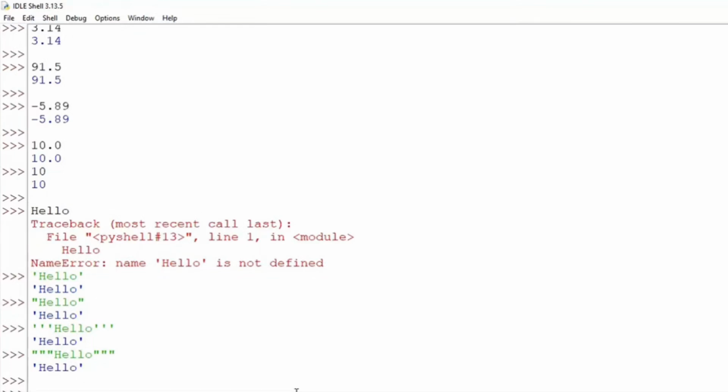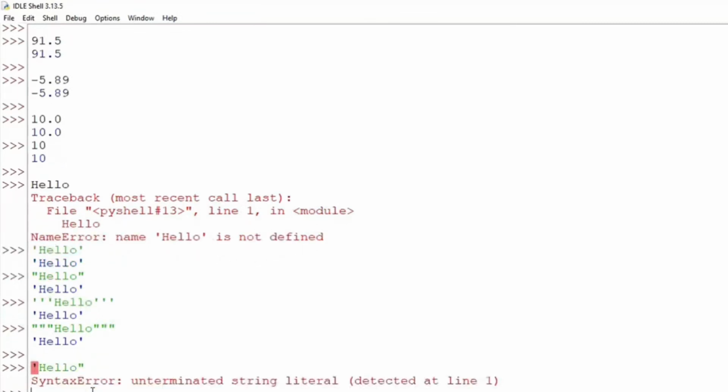Why? Because Python understands the string literal within quotations. Now what if I write something like this? I start with a single quote and end the string with a double quote. Will it work? It does not work. It says syntax error unterminated string literal. Now Python is not able to understand whether it is terminated or not. It's actually terminated according to us, but since we started writing hello with a single quote, it has to finish with single quote itself. Until you write a single quote, Python will think that it's not a full string literal. Okay?